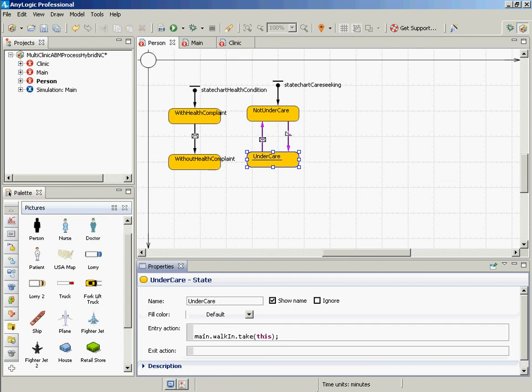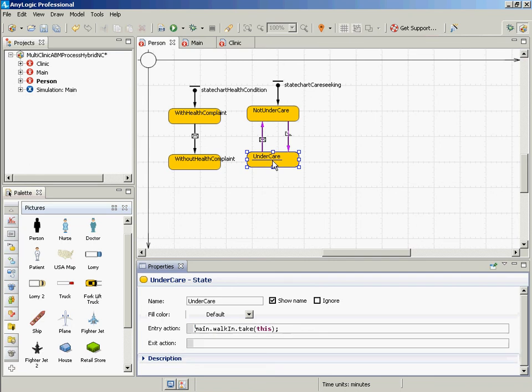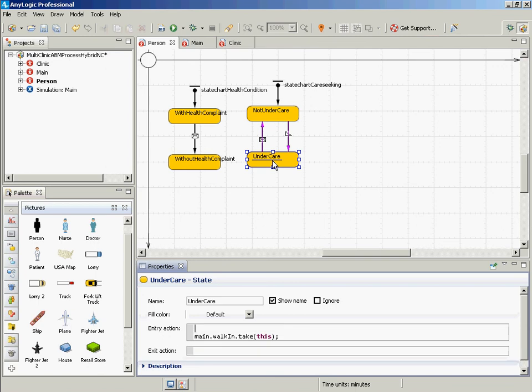What do you think? So here we're going to get our nearest clinic, and then we could consider its walk-in area, and it says, take me in. So that's one way. I feel very ambivalent about that. It enjoys brevity to recommend it, but I'd almost rather say my clinic equals this, and then say myClinic.walkin.take.